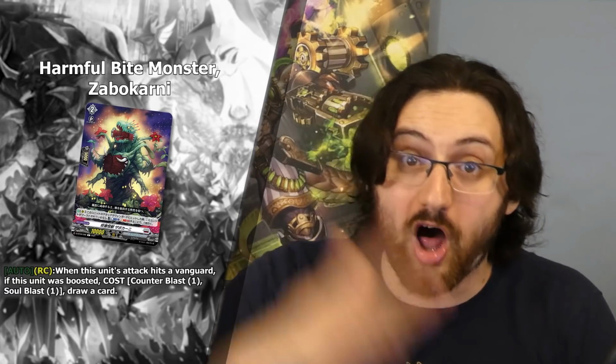Now, another grade 2 that I don't really like a lot is Harmful Bite Monster Zabo Carney, and this has the ability on a Vanguard circle. When this unit's attack hits a Vanguard, if this unit was boosted, cost Counterblast +1, Soul Blast +1, and draw a card. On hit, draw, specifically needs to be boosted, and it's overcosted. Yeah, I'm not really a fan of this. We got better options that can give you the draw much easier. We even have an unplaced card for the Orifice build that has the same cost, but it's unplaced, so it's much more consistent getting that draw. So yeah, do with it what you want, but I'm not really a fan of this.